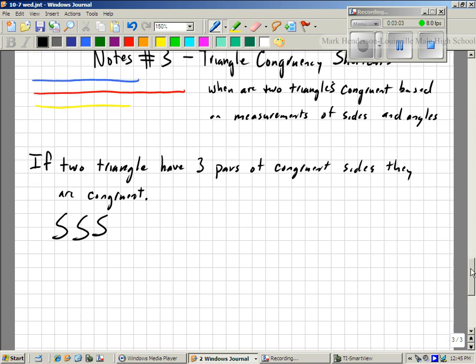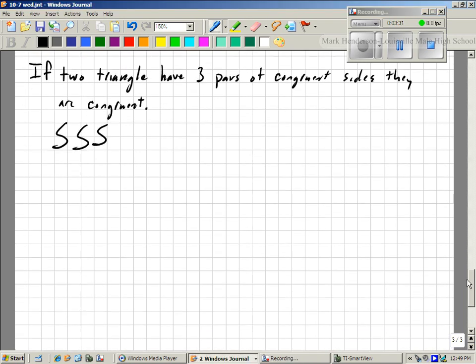So what I want you to try to do with the little sides is take one of the sides off and try to make a congruent triangle without using the side you took off. So if you take off a yellow, try to make a congruent triangle without using that yellow. So again, if you change one side length, they're no longer congruent. Because remember, congruent means that if you lay it on top of itself, it gives you back the exact same figure. So that's how we want to think about it.